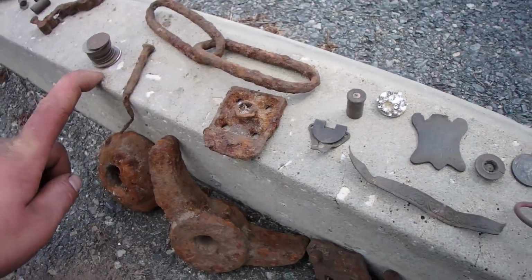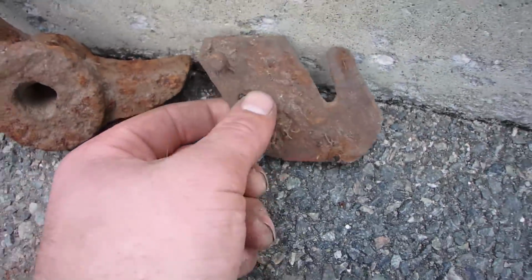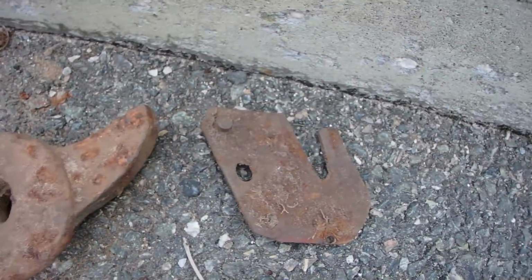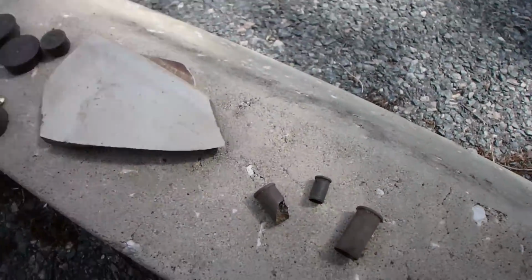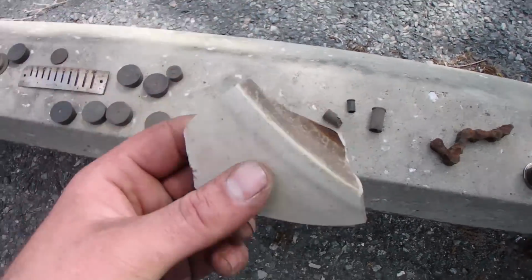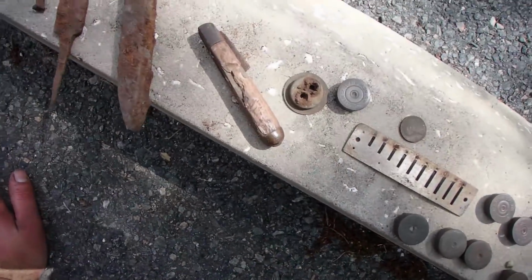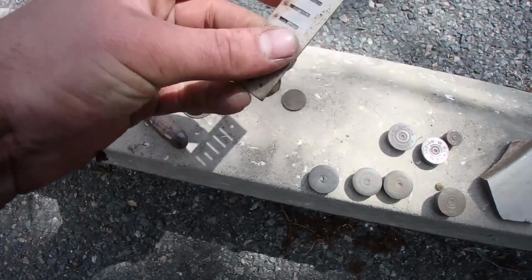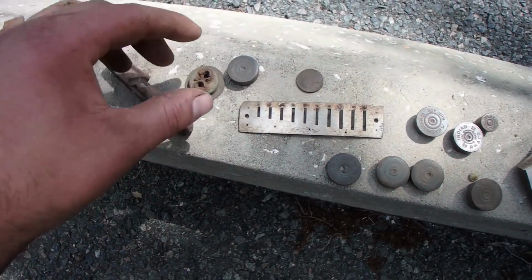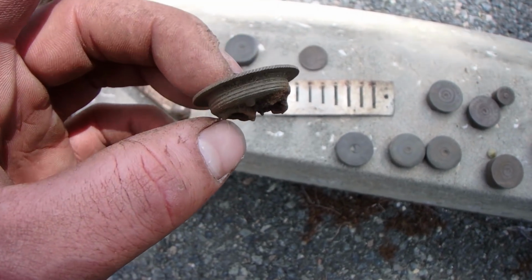We got a ton of clad at 93 cents. Some mystery finds down here. These 3, not sure what they are, and a piece of chain link and some shell casings. Down to Nate, he found a piece of old jug in a hole. Got a bunch of shotgun shells, harmonica reed, beautiful silver plating. He found a penny, modern, cap of some sort, possibly for a light bulb, maybe.